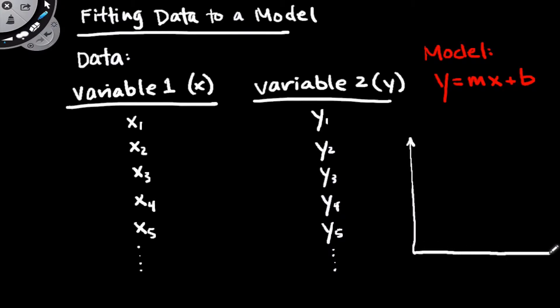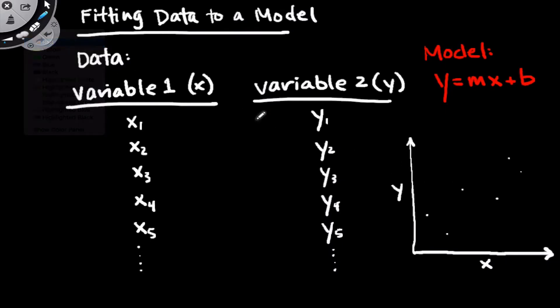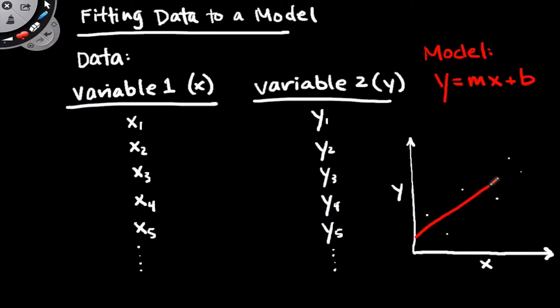The basic process of fitting data to this model involves first plotting the data on an xy graph on Cartesian coordinates, and then using the tools of statistics to come up with the parameters m and b that lead to the line that best fits the data. The best fit essentially minimizes the distance of all of the points from the hypothetical line. We'll use Excel to do this for us. You can use really any statistical package to do this, it's called linear regression. The line you get out from this process is called the line of best fit. It's the ideal linear representation of the data. It minimizes the errors, the distance of the points from the hypothetical line. That doesn't mean it's necessarily correct. There may still be experimental errors built into the data. It's just the best theoretical prediction given the data we have. It's the most likely theoretical model given the data.